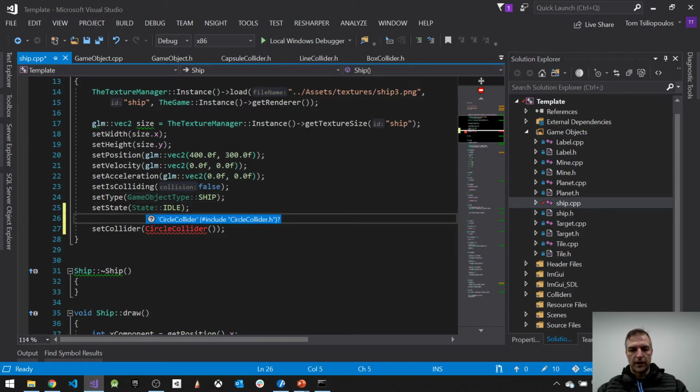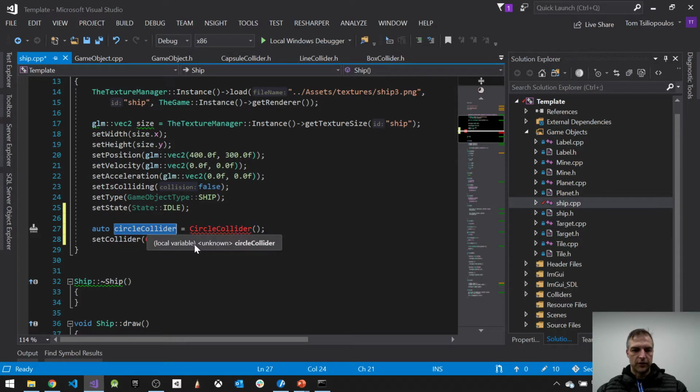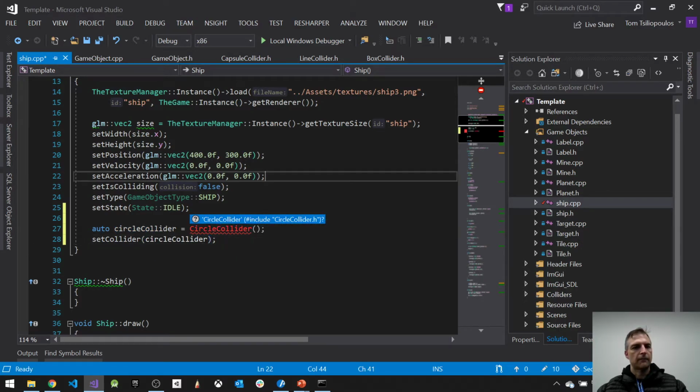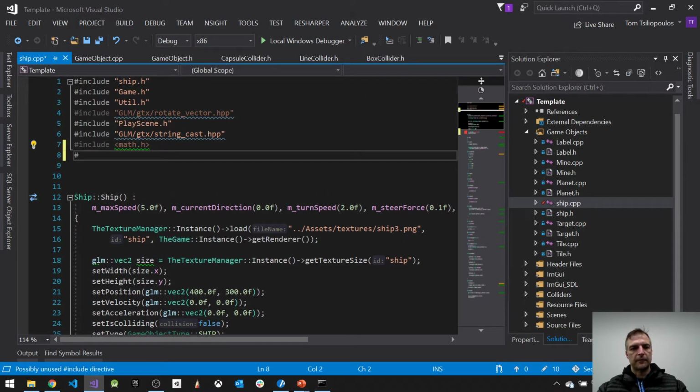So I could make it over 2 lines. I could say auto circle collider is equal to circle collider, and pass in this new object into here. And the reason why this isn't working is because I'm going to pass in circle collider.